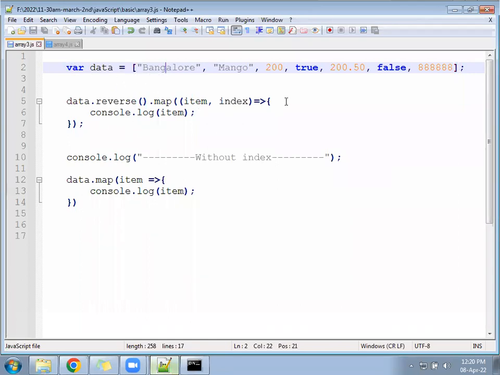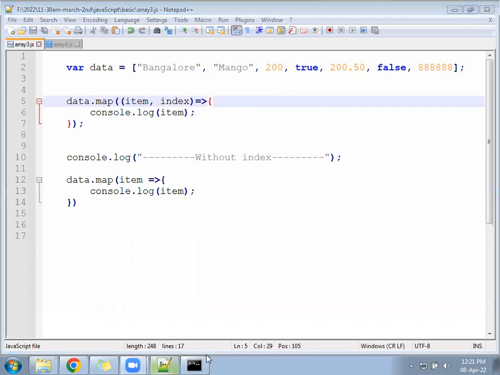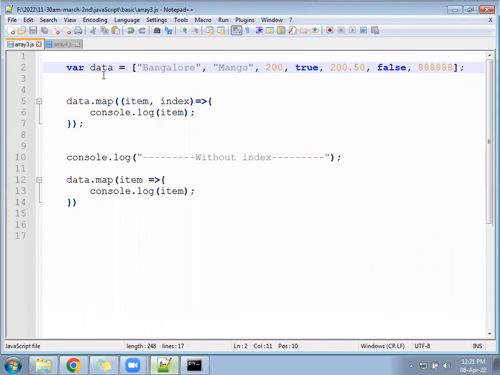Look here in this file. Let me remove the reverse. What's the name? The name is Patnayak. Look here: inside data, how many elements are there? Many elements.